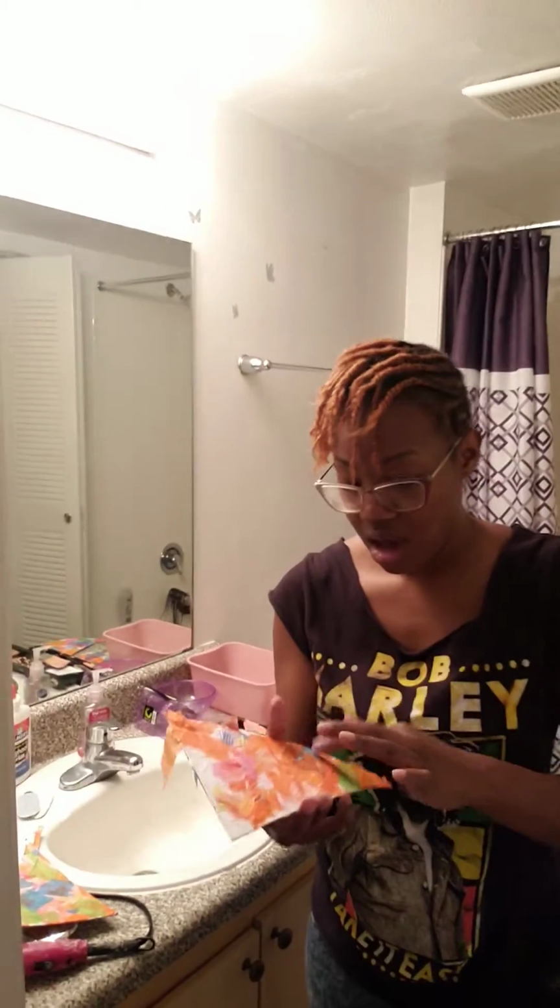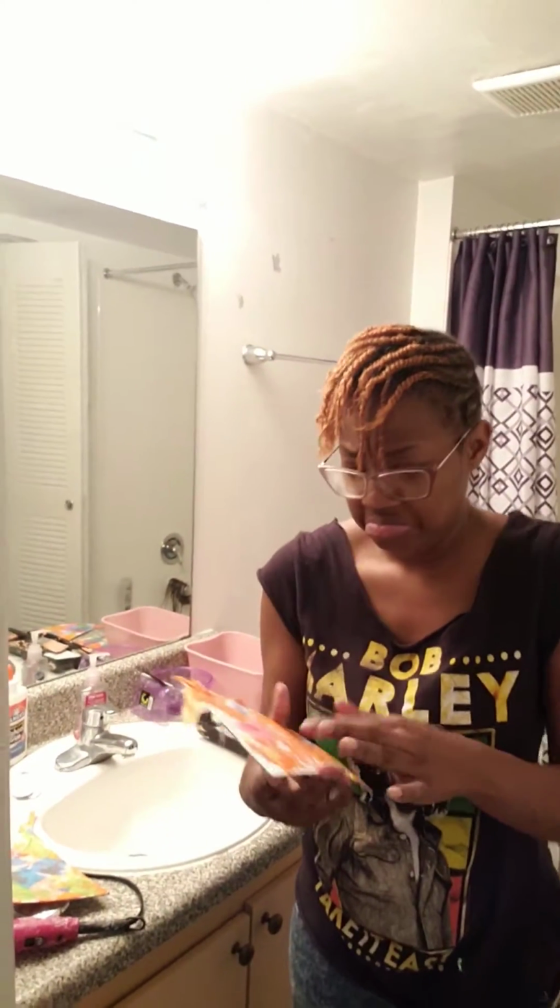But this is a really nice idea if you're having a toddler party, hence me, or just any event that you want to brighten up, liven up with a banner. You can do this.